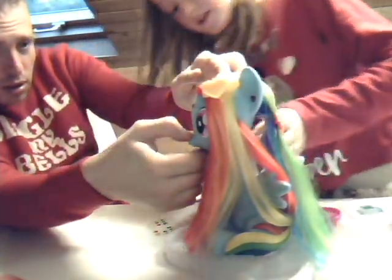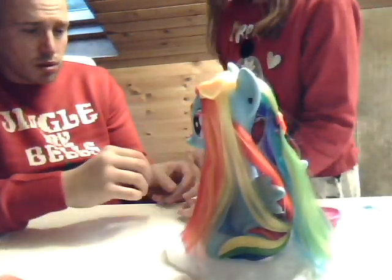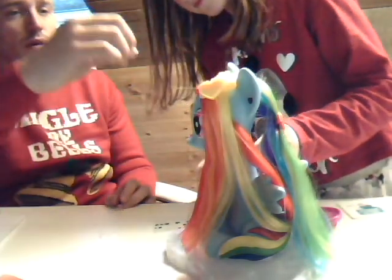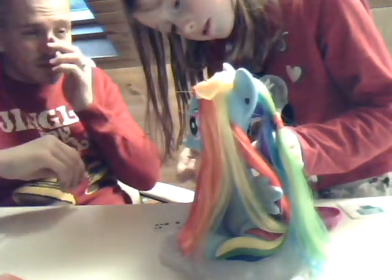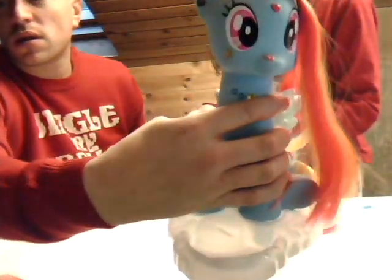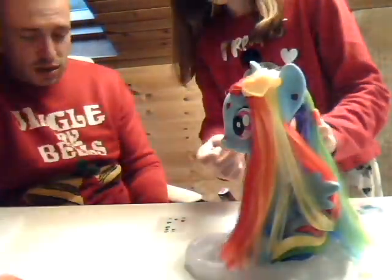Don't do anything on there because I'm gonna. Don't use any circles. I'm trying to make her a necklace. And one on the top of her ear there. Just gonna show people what I'm doing. Look, I did the nose and the top of the ear. I'm just the creative genius.